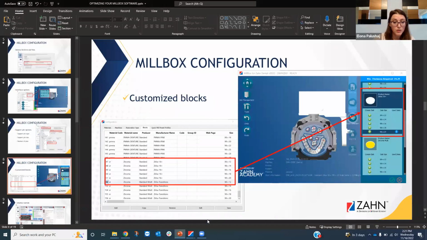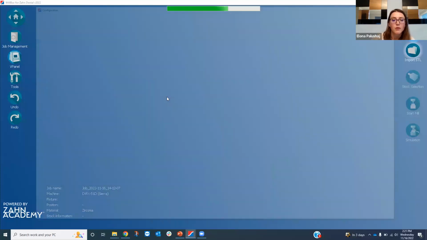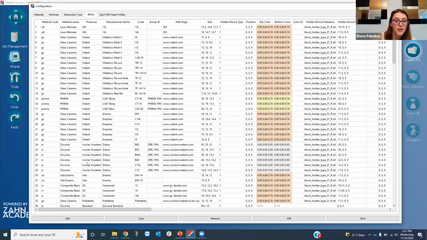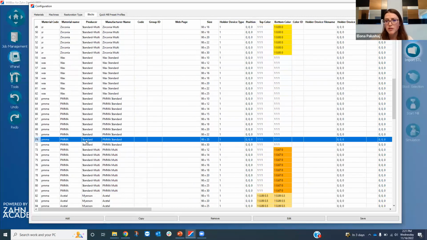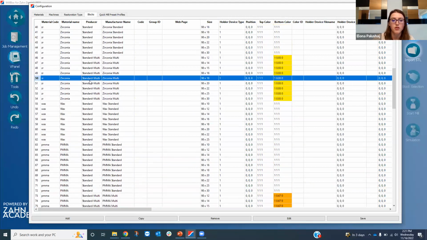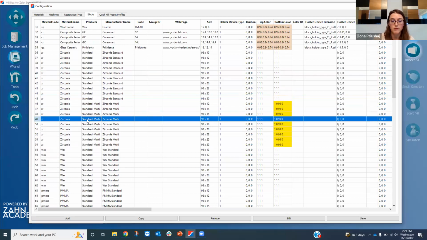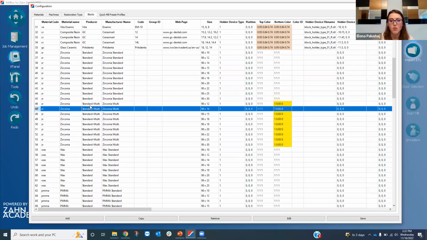As I mentioned, we'll go back to this Control D menu. So I'll go back to MillBox, and the Control key and letter D will bring me to my blocks. All you need to do, and this can be even if you're missing a size, is find a previously created disk. So let's say I'm going to create a zirconia, and it's going to be multi-layered. You have a standard, which is basically not multi-layered, and then you have the multi-layered. I'll create a zirconia multi-layer disk, and I can choose any size that I want.